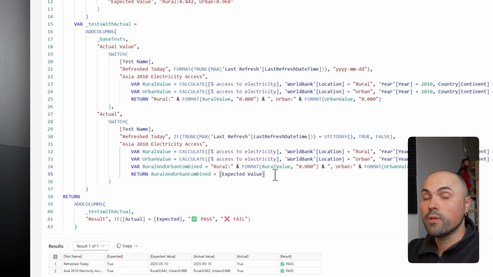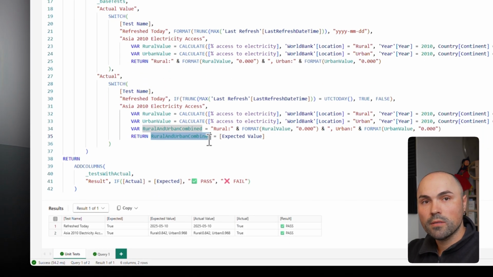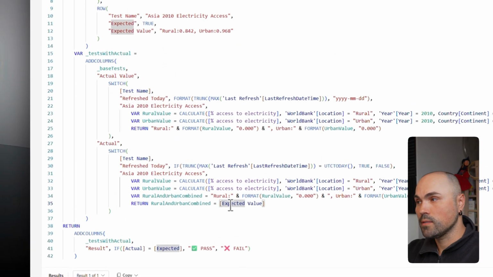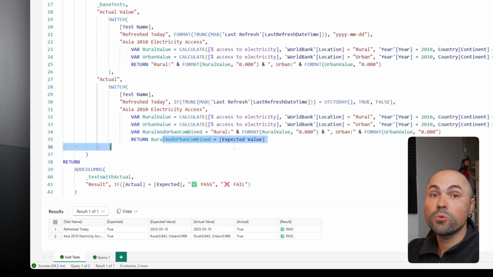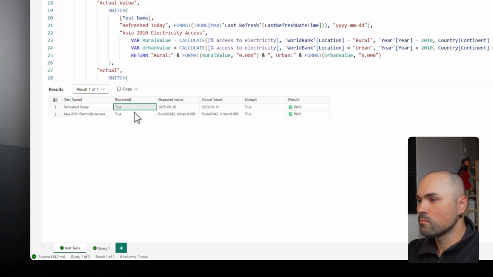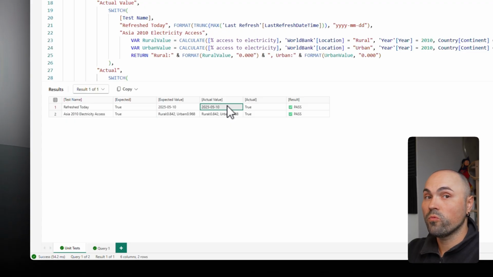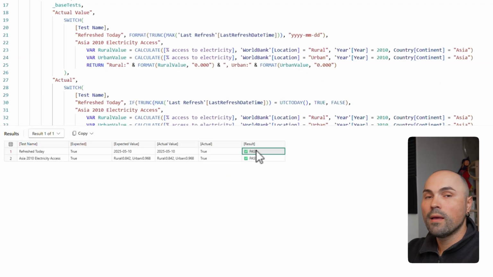And since for actual, I need to return true or false, what I'm doing here in the return statement is comparing this text string that I just created against the expected value string, which I have here. By doing so, it will return either true or false if they match or do not match. Once you create all of your tests, you will get a table like this. A table which lists all of your tests, expected results, true or false, expected value, whether date or whatever you have here, actual value that you're getting while running your test, whether they're true or false, and a clear indication in the end whether it passed or not.